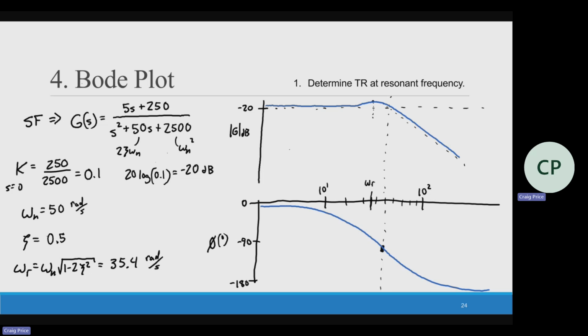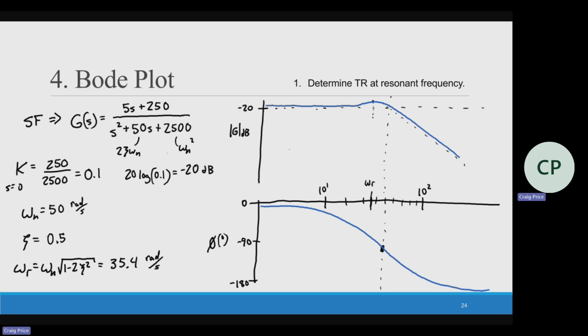Once I plug it into this equation at the bottom, we solve for resonant frequency. That's 35.4. That's about 15 radians per second slower, so lower than the natural frequency. That's where the peak of the bump occurs. And again, that's what damping does. If I have no damping, it's a really high bump. And then as damping increases, the bump goes down and it shifts to the left to lower frequencies.